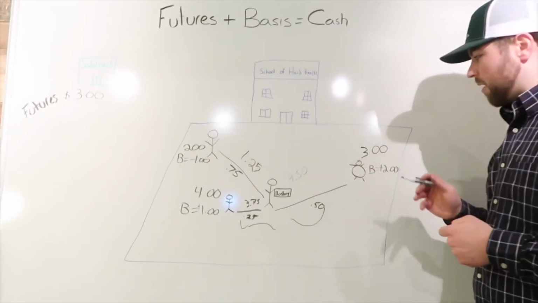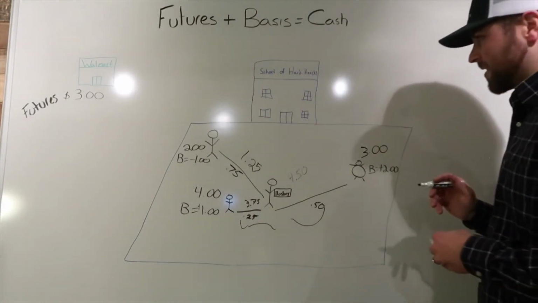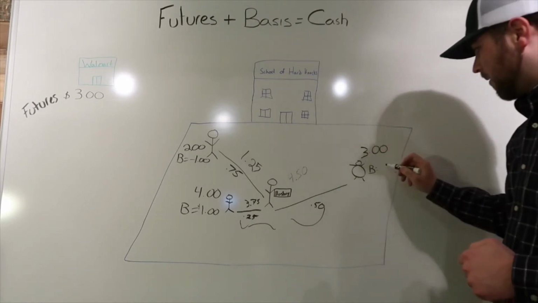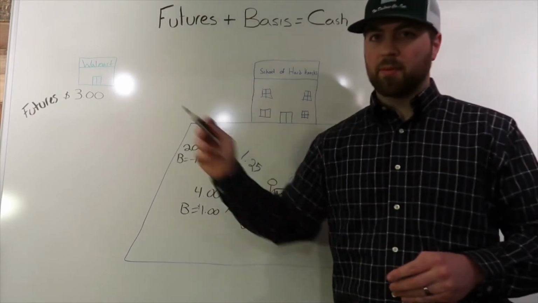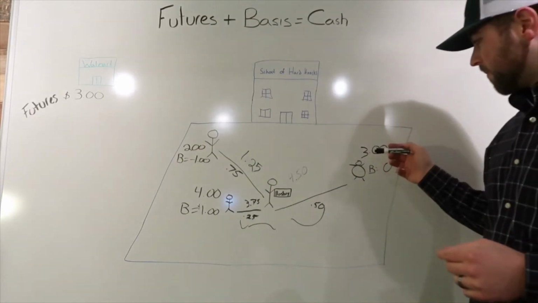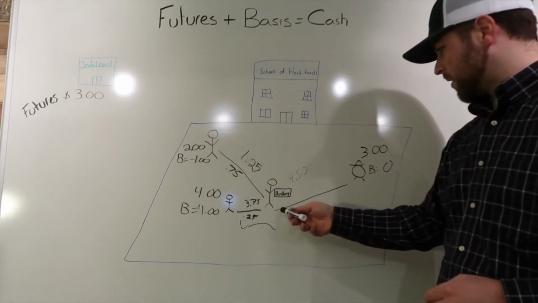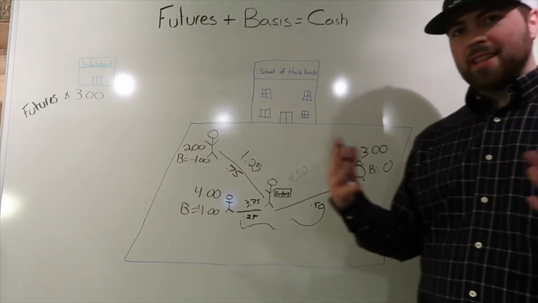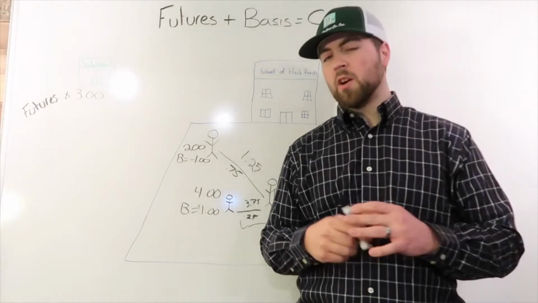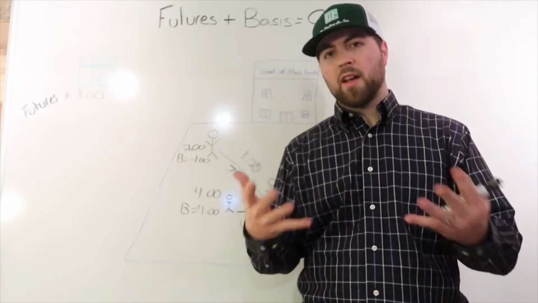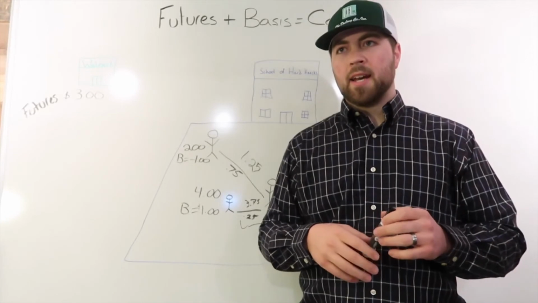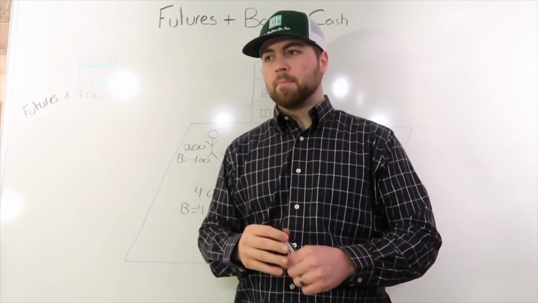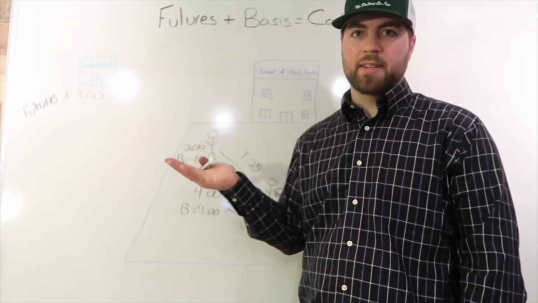So if he now is going to pay $3, which is what we would consider option or even the board, his basis has gone to 0 because there is no difference now between that futures price and the price he's paying. Which now, if you FOB that back, comes back to you at $2.50. This is going to be your better option now, just because he's full. And this is what kind of happens with end users during a harvest period. They'll fill up with as much as they can, and then people that want to basically take that, so grain elevators and things like that, will take that and you basically take that risk on.